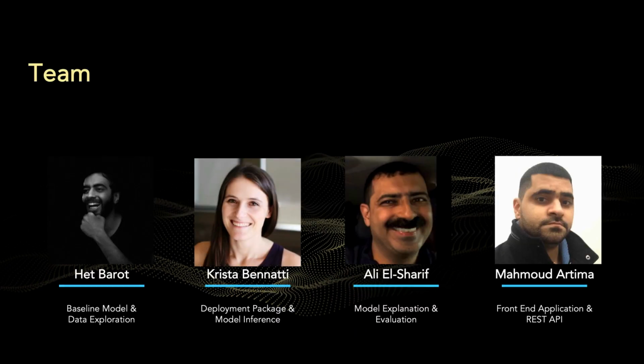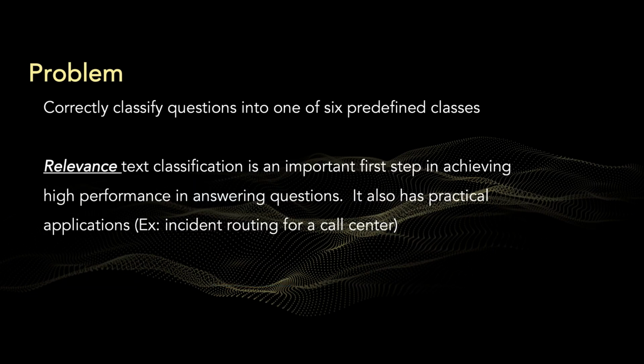This was a team project, and the members of our team included Het Barrett, Krista Banati, myself, Ali El-Sharif, and Mahmoud Artima. We chose a text classification problem, taking in a question as input, then using machine learning methods to determine if the question belongs to one of 6 predefined classes. This is a well-defined problem, and there is a wide body of literature illustrating various techniques to solve it.